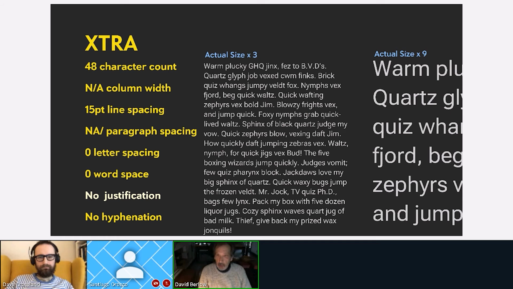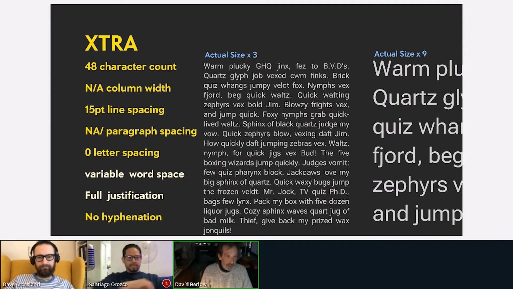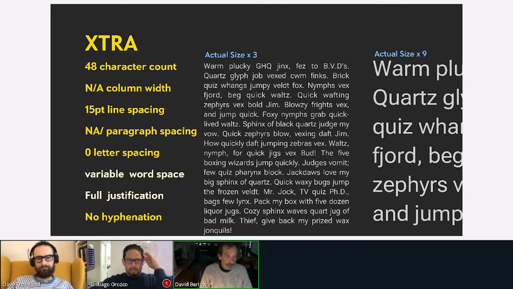So in the next demo, which is XTRA, we start out with a simple justification scheme that is none. It's just left aligned. It's the same size. But if we do want to justify that, standard justification is going to do that, which takes you from something that was easy to read in one way, but hard to find your way back from the end of the line, perhaps, to something that is easy to find your way from the end of the line to the next line.